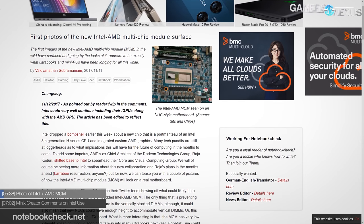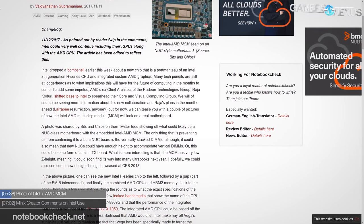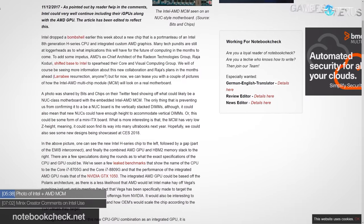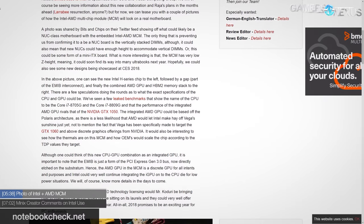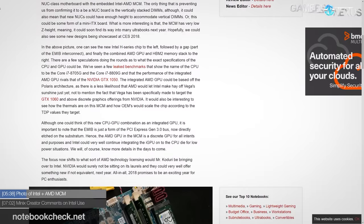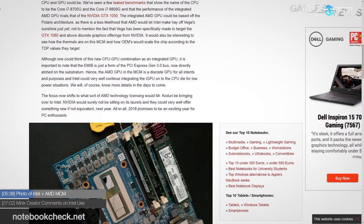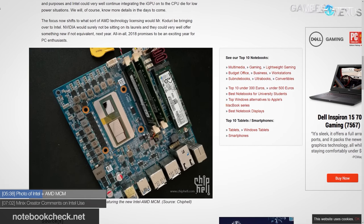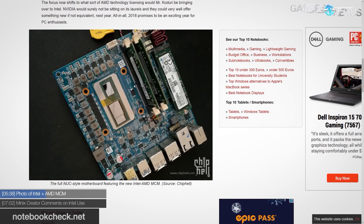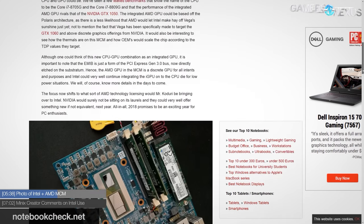We reported on the Intel and AMD collaboration about a week ago, where the two companies are working on a multi-chip module — MCM — featuring eighth-generation Intel Core H-series CPUs along with discrete AMD graphics. Rumors have since indicated it's a potential Polaris graphics chip, not Vega, which from a competitive standpoint would mean AMD could stay a generation ahead. What has been more or less confirmed is what the package looks like — a pretty clear actual photo posted on Beyond3D.